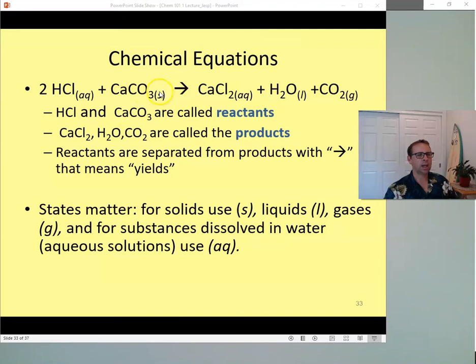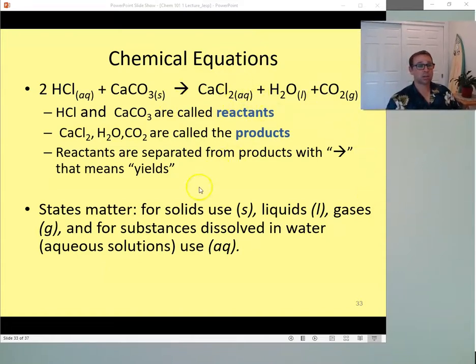And then our little S down here, do you know what that S refers to? Solid, that's right. So we have solid, liquid, and gas. And we're going to make sure that we're aware of what AQ means. Solid, liquid, and gas we kind of grow up understanding and talking about, but you don't talk about AQ, which means aqueous, much outside the chemistry class. Aqueous means that it's dissolved in water. So if you put a solid into water and the solid dissolves, then you'll say your solution or your material is aqueous.